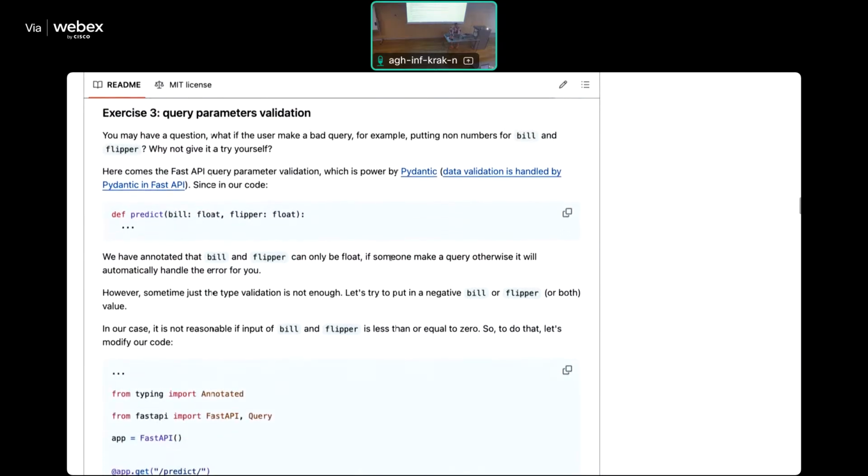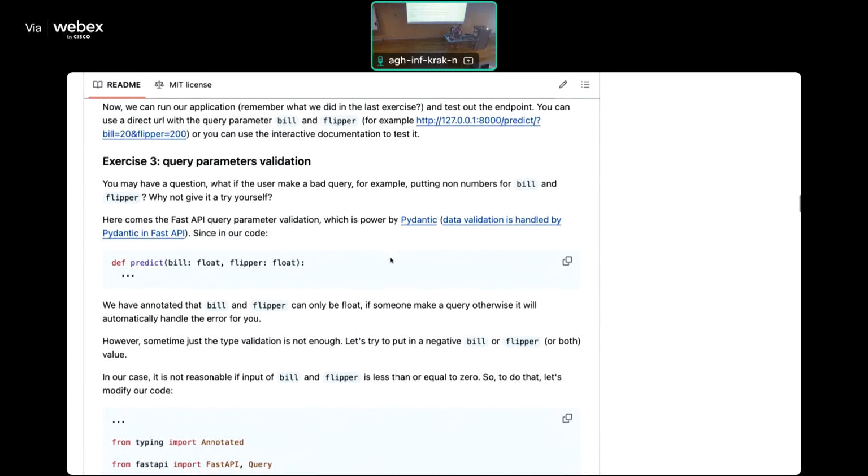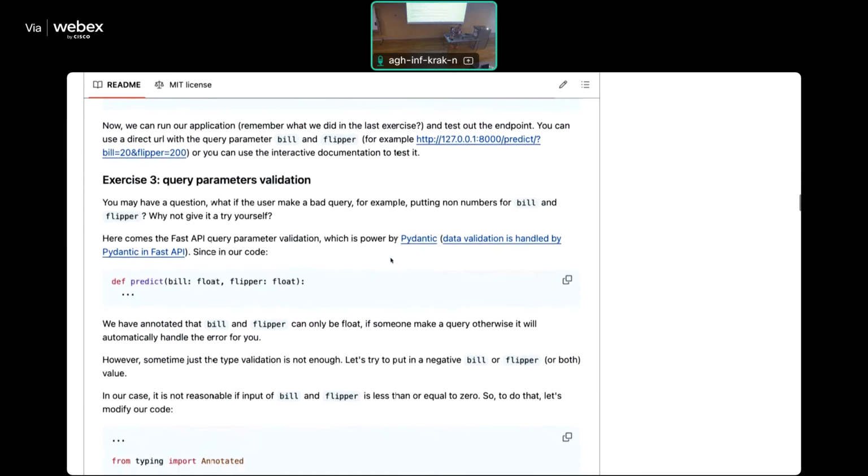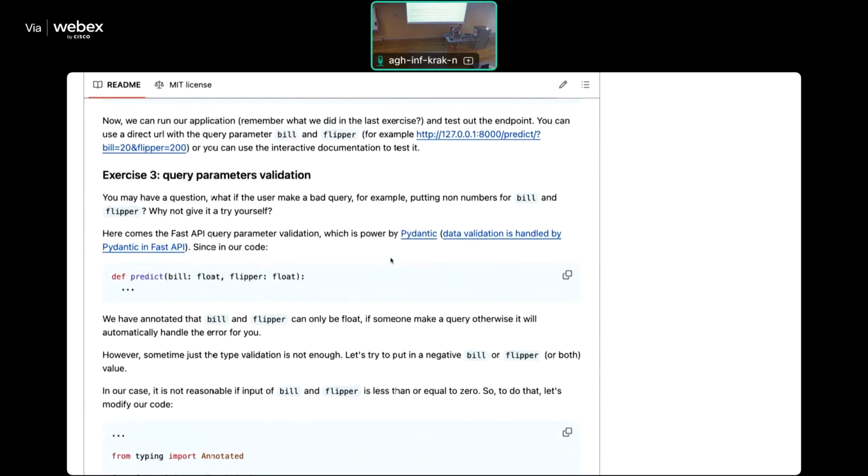So the next, exercise 3, is quite straightforward. It's kind of like an add-on to exercise 2: there's always some user who is breaking the rules, right? They'll be like, you're expecting me to put in a number, what if I give you something else? If you expect a number, I give you a non-number, or if you expect an integer, I give you a decimal, ha ha ha, will you be able to handle it?